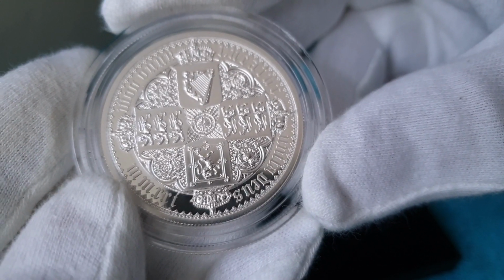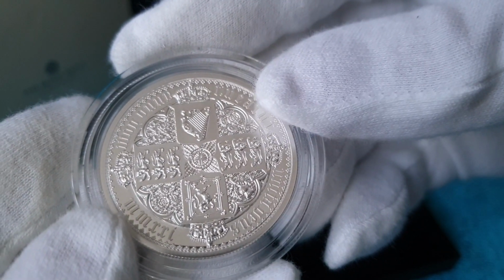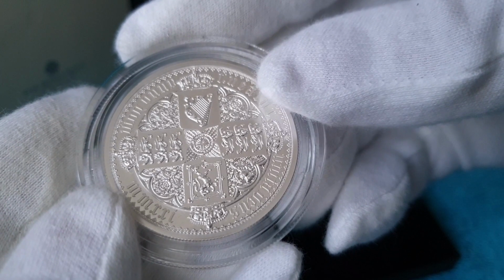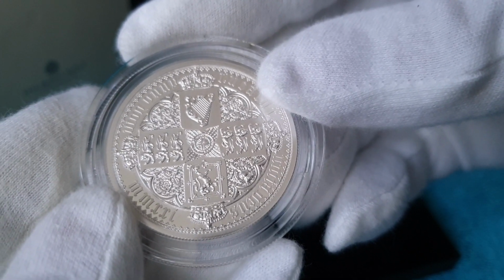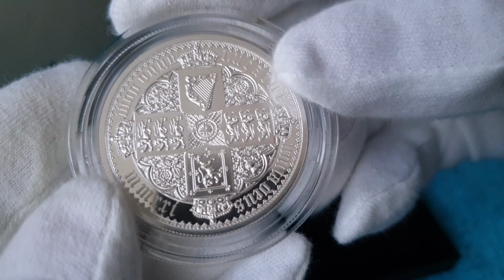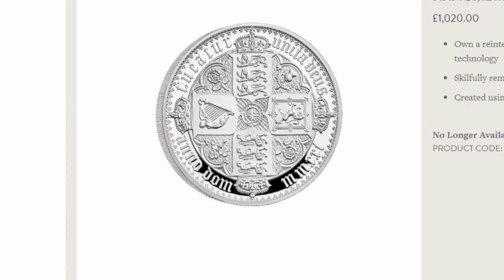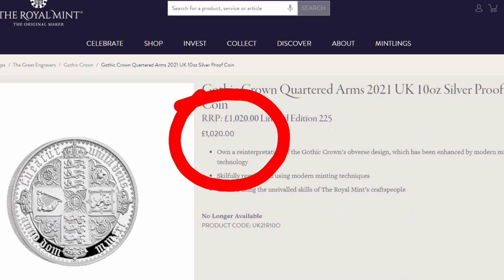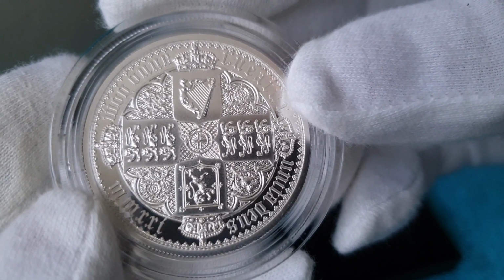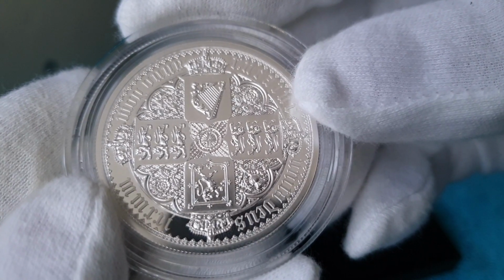I think it is an amazing coin. It's fairly chunky, being it's only a 2 ounce coin. I think these sort of coins generally look better the bigger the coin, basically. And I think in this case, probably the 10 ounce coin is about the right size to get. I couldn't get one, unfortunately, because they're in demand. But I think it's a good substitute to get the 2 ounce coin.